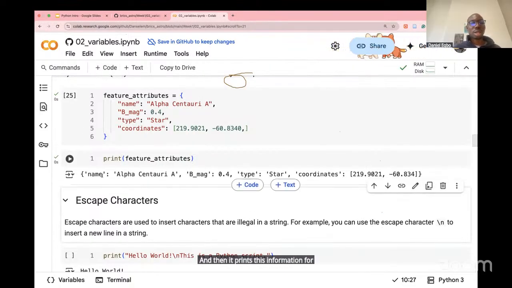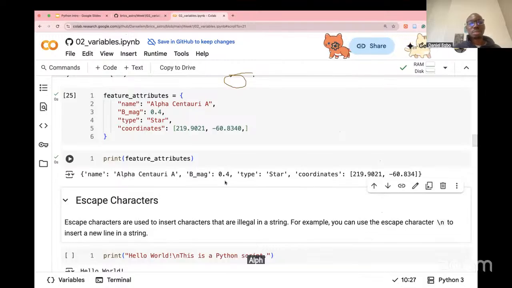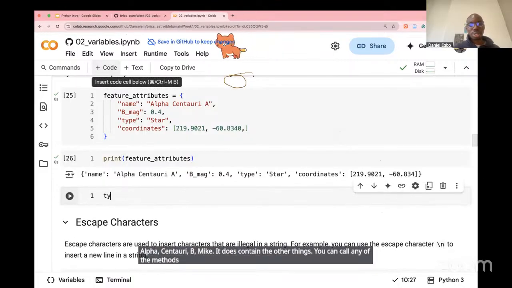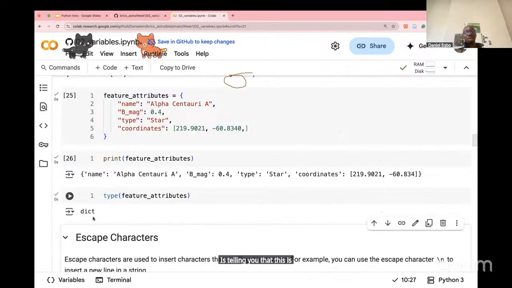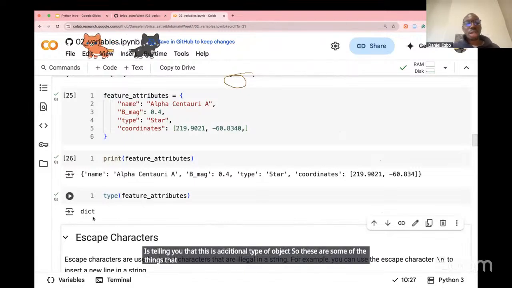You can see this is a dictionary: Alpha Centauri, BMAG, ICSI. It does contain the other things. You can call any of the methods. You can also say what type of object this is. It's telling you that this is a dictionary type of object. So these are some of the things that you can do in Python.